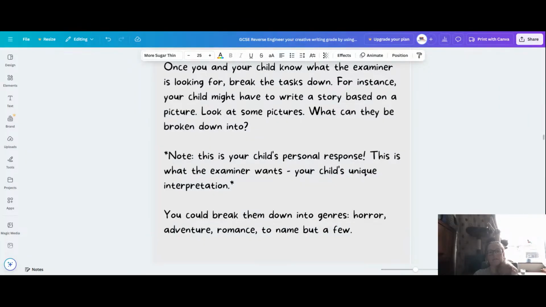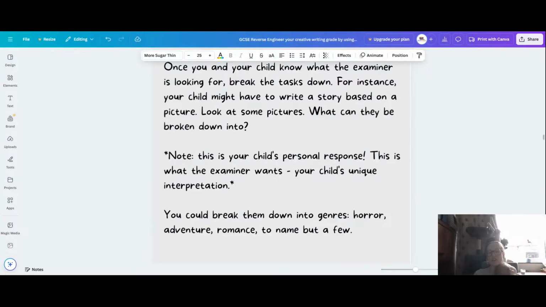If you look at the examiner's mark schemes and at what's required, a grade 9 skill is being able to really master the personal response and interpretation. This is what distinguishes students who achieve a grade 9 or 7 and above from those who don't. In classrooms all around the UK, and even abroad where GCSE and IGCSE are taught, teachers will be teaching the basics: how to write an opening, the middle, the climax and things like that. But it's your child's ability to take that and really make it their own, okay?